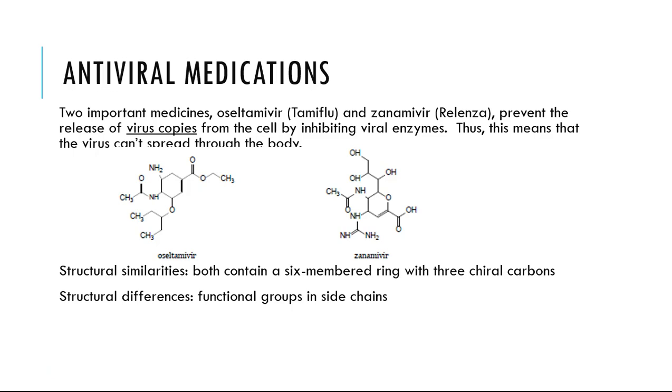So a really common question that IB might like to ask is, what functional groups are present in zanamivir and not in oseltamivir? And then you just have to look at the structures and find them. Or they might even say which peaks would be shown in an IR spectrum of one versus the other. So not necessarily super hard questions, but you do need to review your functional groups.